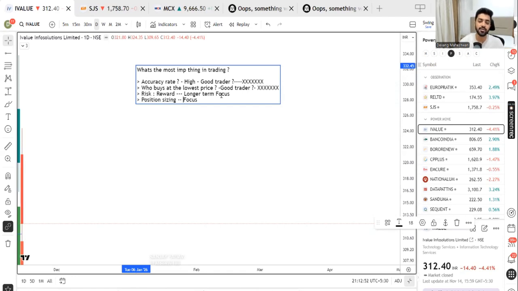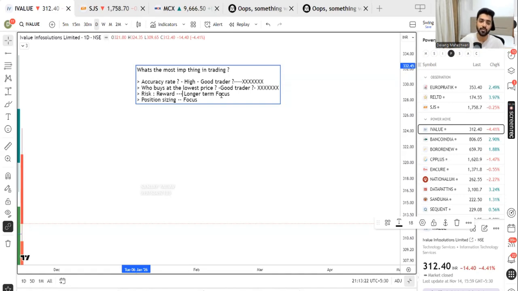But risk reward is something you will have to keep thinking about for maybe at least 10 years of your initial journey, if not your entire life. How to improve it, how to do this. This should be your longer term objective, to improve risk reward. It's been 8 years for me and I still try to do things which can improve my risk and reward, because that is what will make me a better trader.